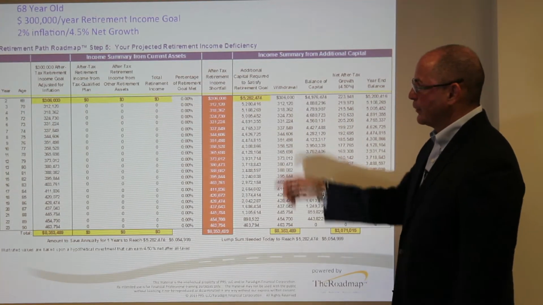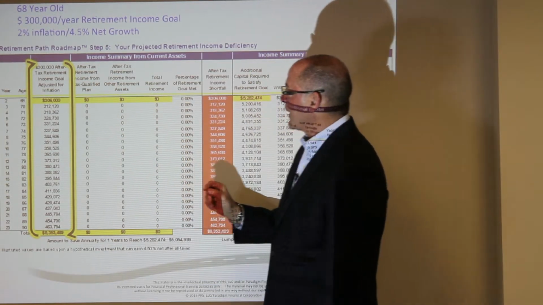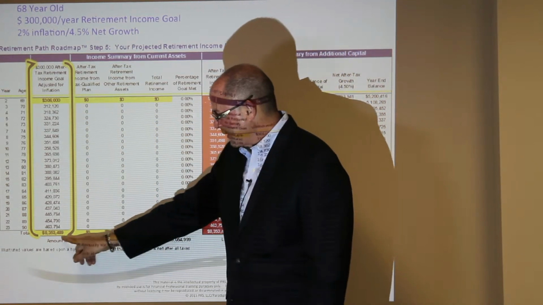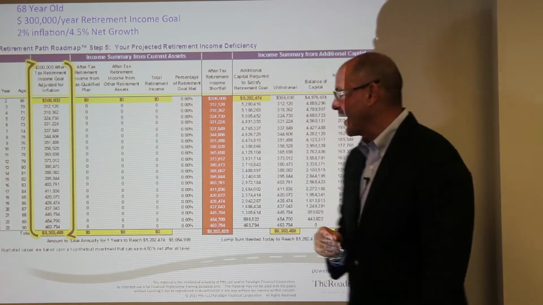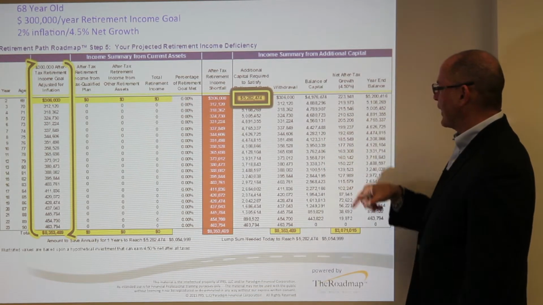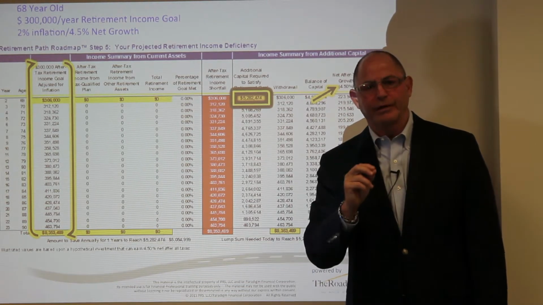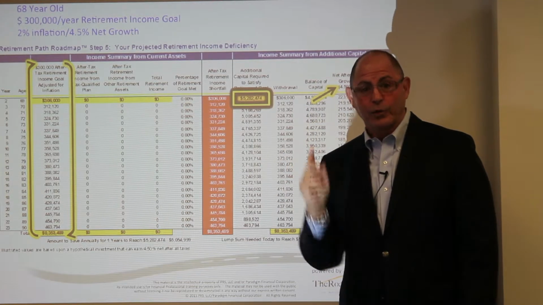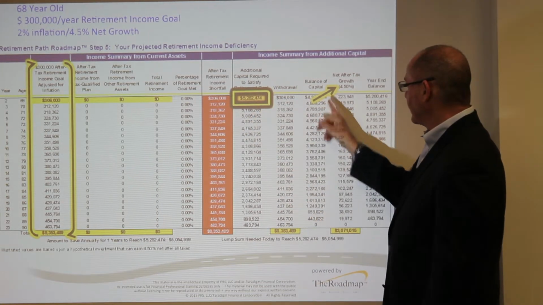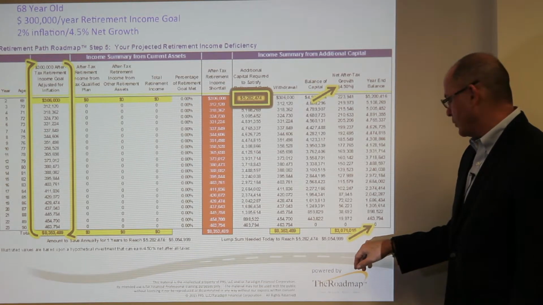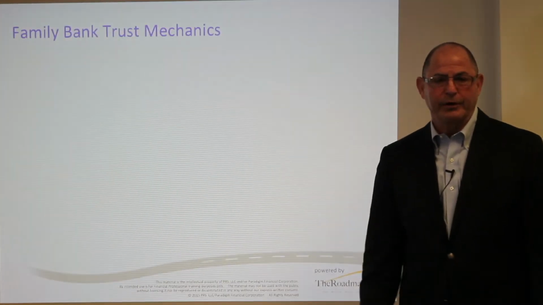So Mr. Client, you said you were 68 years of age, and you wanted $300,000 a year of after-tax income growing with 2% inflation. So you've got to have assets that can deliver $8.4 million of cumulative tax-free income. Now, assuming that you can get 4.5% on your money, you would need to set aside $5.3 million for you. Now, remember, everybody, that was the original number we used on the web-based planning platform. So you need to set aside $5.3 million, getting 4.5, and by the way, it would meet your goal, but everything would be gone in this example at age 90. But let's use $5.3 million as your excess capital.